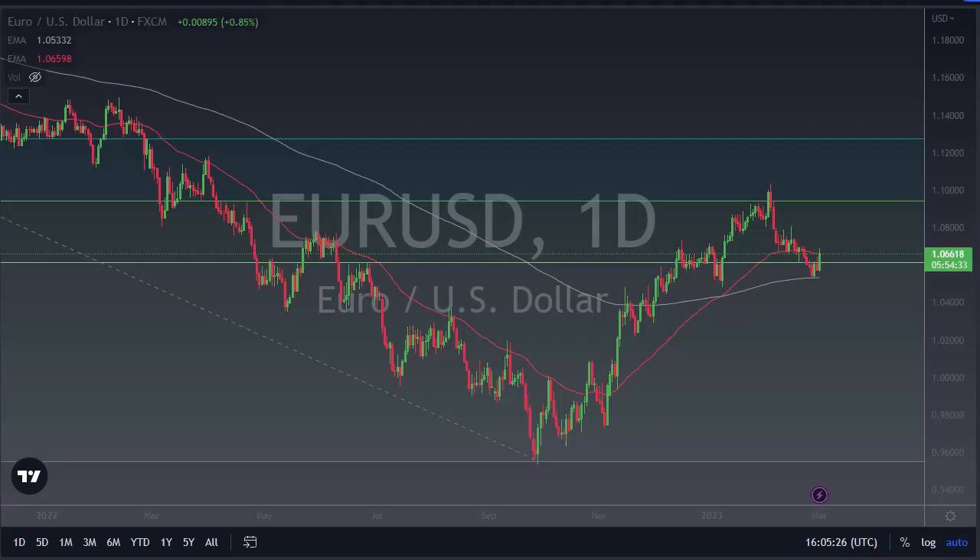From Daily Forex, this is Chris taking a look at the Euro. You can see that we have pierced the 50-day EMA at this point — we are trying to break out of this area. I do think it's still a fade-the-rally type of situation. The 200-day EMA has offered short-term support, but I think 108 is going to be very difficult to get above.